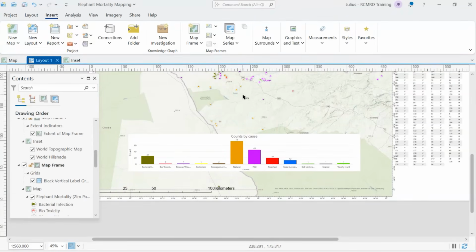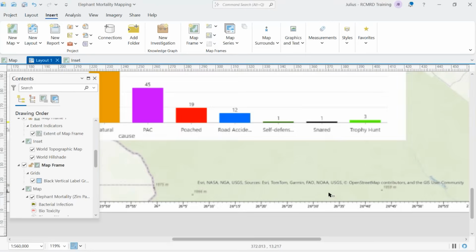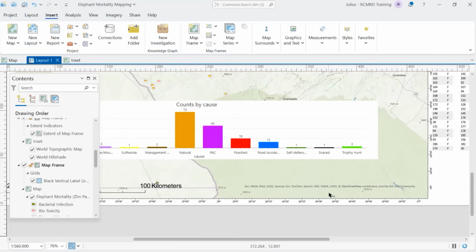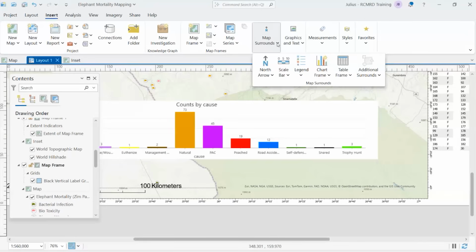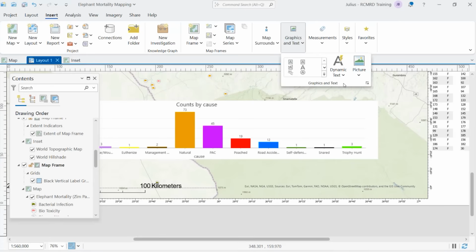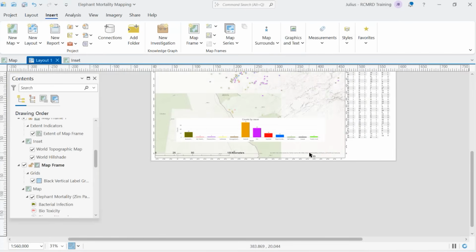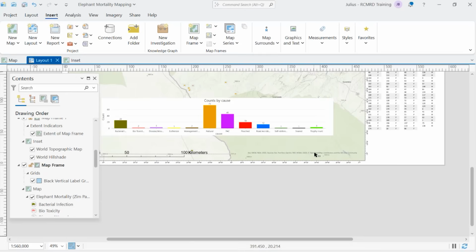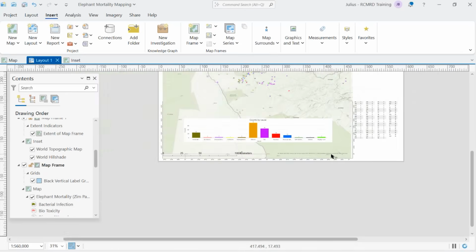Not there. Lost somehow, but there is a way you can play around with this so that you have control of how it is being displayed down here.